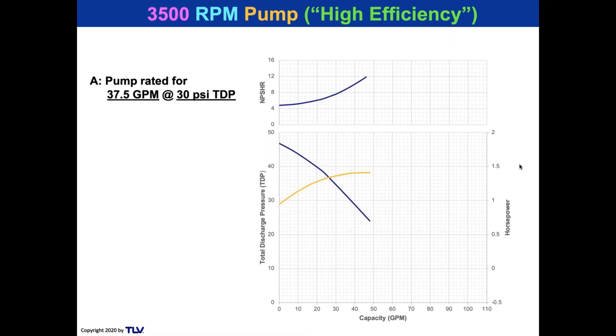All right, so let's take a quick look. We're going to take a pump that's rated for 37.5 GPM at 30 PSI discharge pressure. So here we go. The bottom scale is the capacity right here. And here is the discharge pressure right here. So we're going to follow that blue curve, the lower blue curve, which is the pump curve. And there is 37.5 GPM at 30. Did you see it? 37.5 GPM at 30.